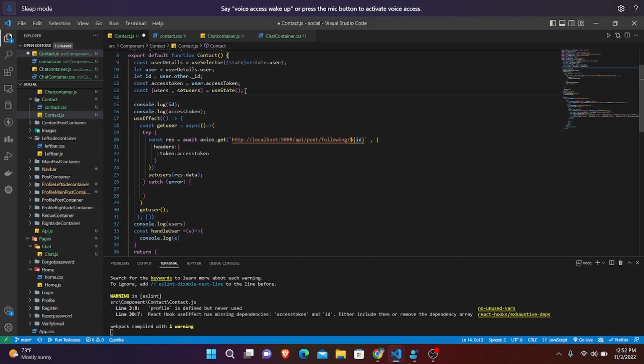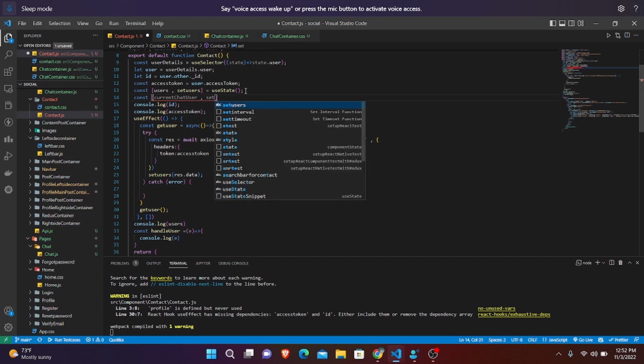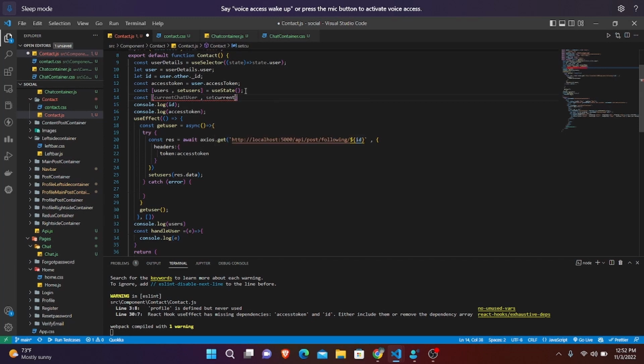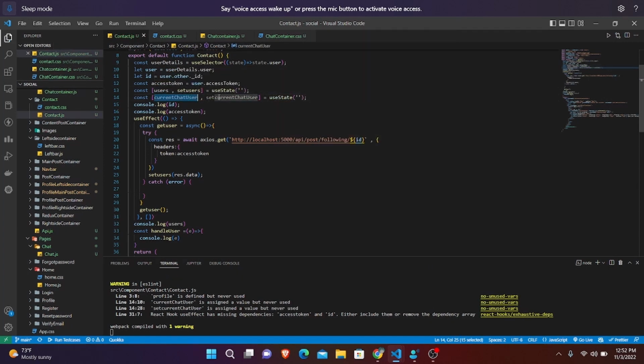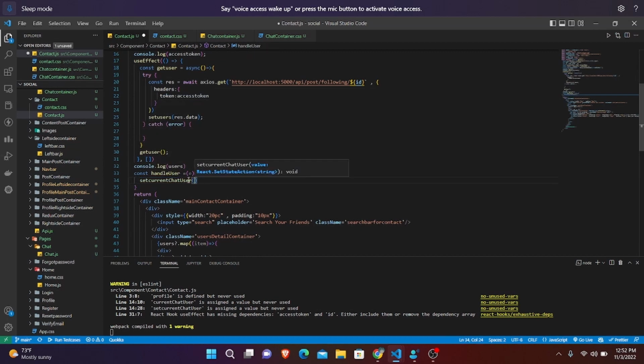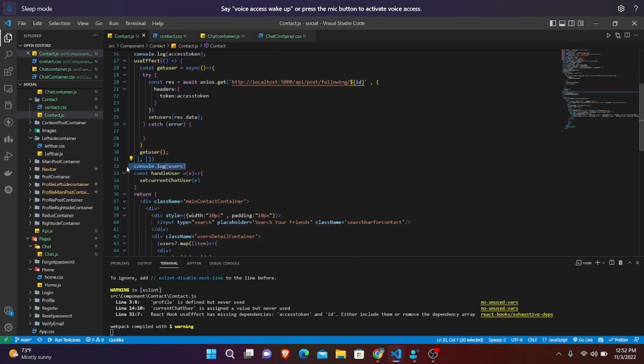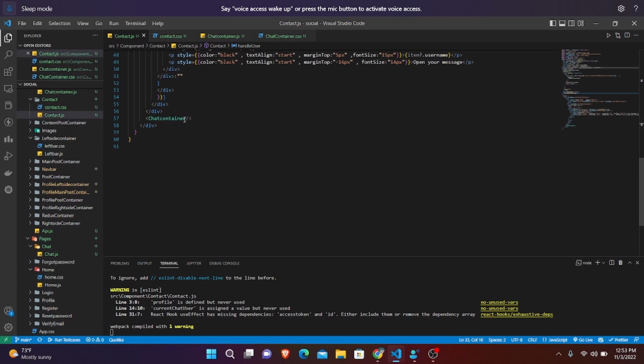Okay, so here let's write a const current chat user, and let's write a set current chat user. So now what we need to do is I'm going to pass this current user.